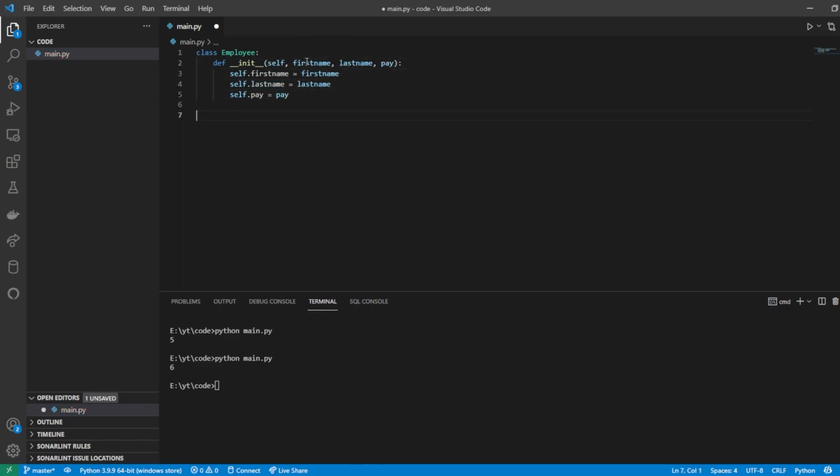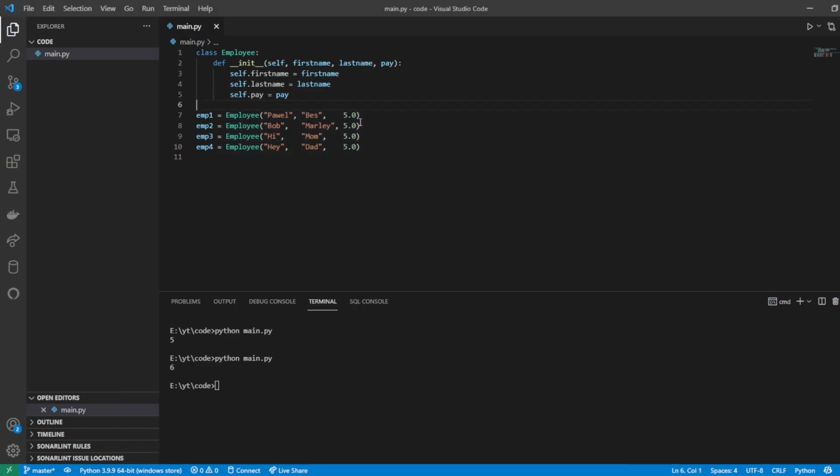Okay, and now if we instantiate this class, which we do by saying employee, just give a variable any name that you want, like you usually would, and then we use the employee class from above over here, and we give it the first name, the last name, and the pay. And we can instantiate as many of these as we want. So no longer do we have to write out a variable special for the first name, the last name, the pay. Instead, we've got it all grouped together nicely in an object.